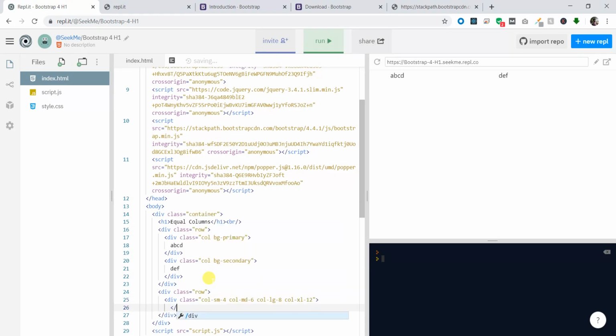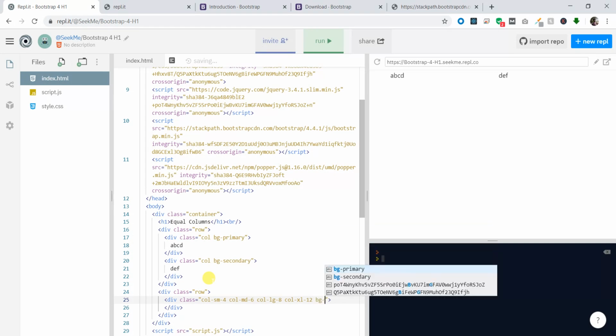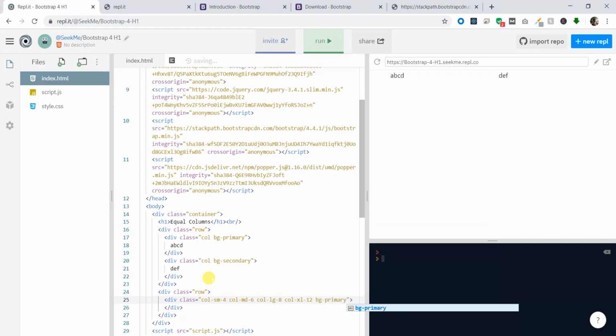Then I'll close this div. For easy reference, I'll just add another class, that is bg-primary. Next, I'll add some data.